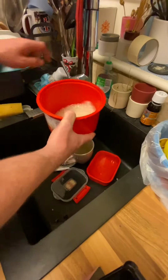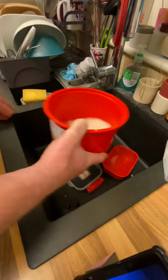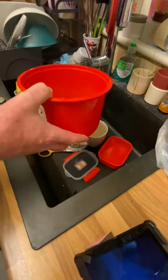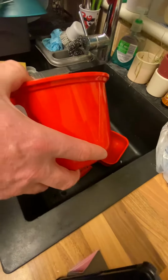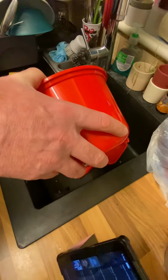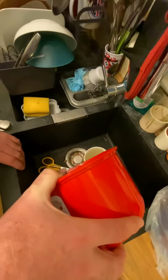Guys, this is how Levy measures the rice, okay? I taught him how to do a Filipino measurement. How do we rinse it out then? Then you just tip it and throw the water as much as you can. Don't waste the rice.